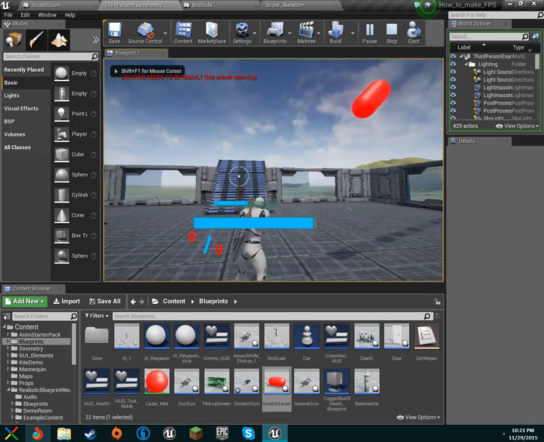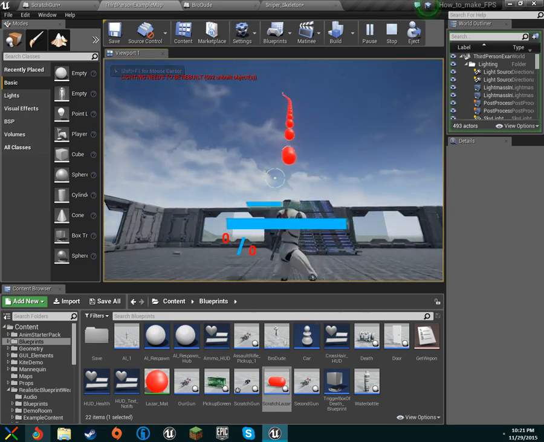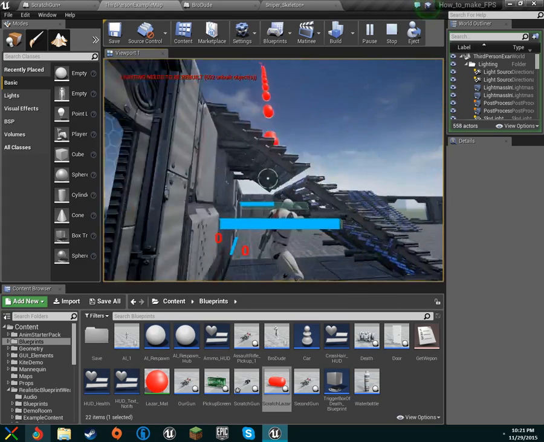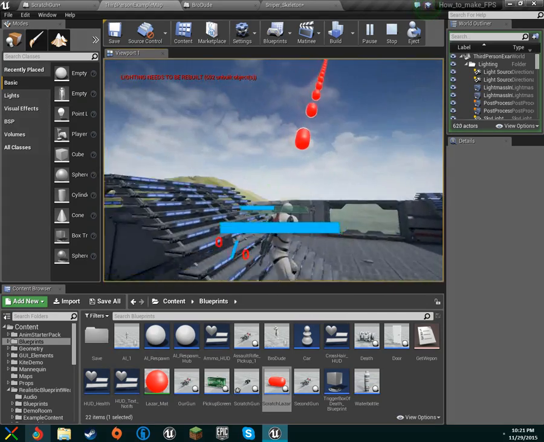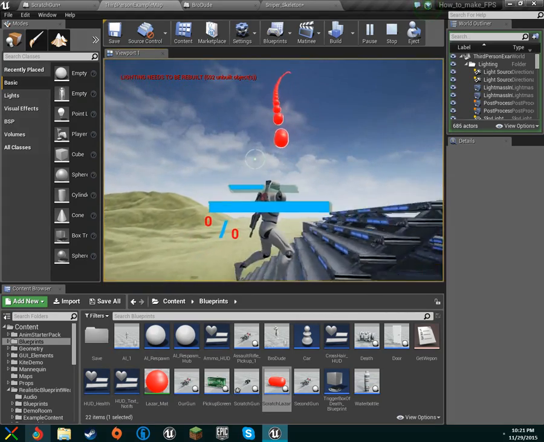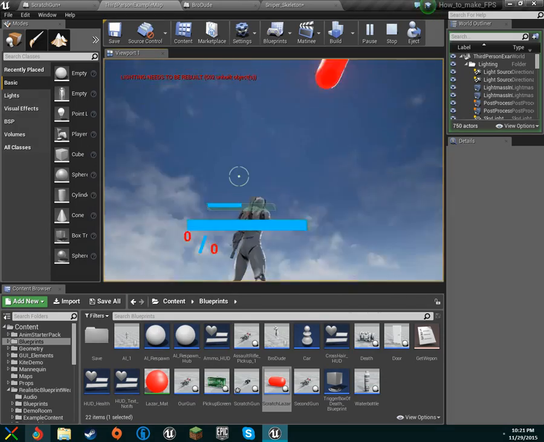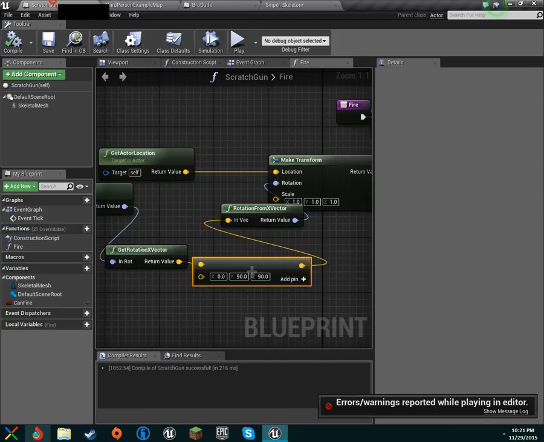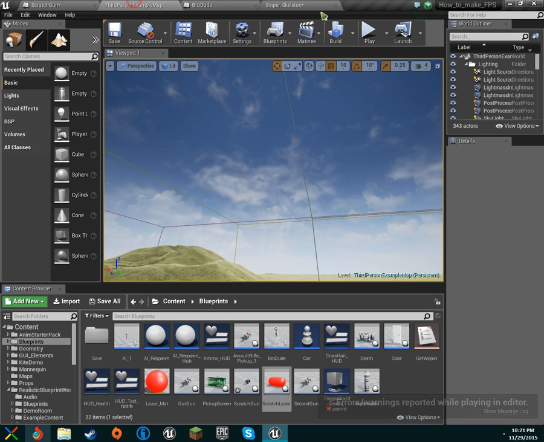Why didn't play work? Play button. Wow. Let's try the x-axis. Yay. Okay, I thought I had this.